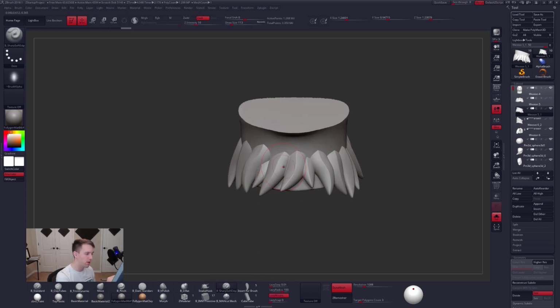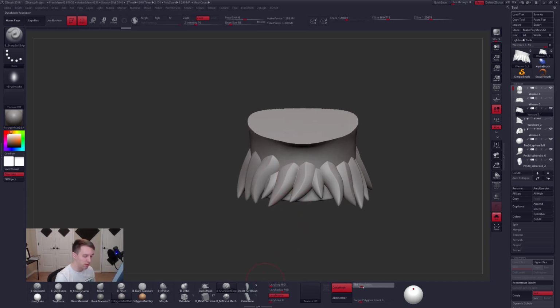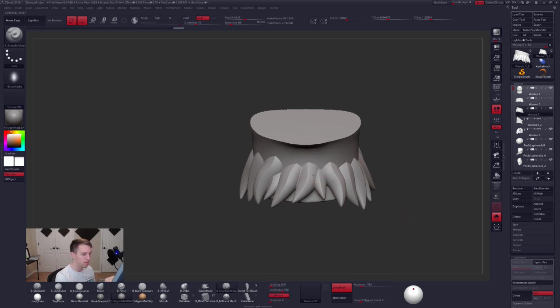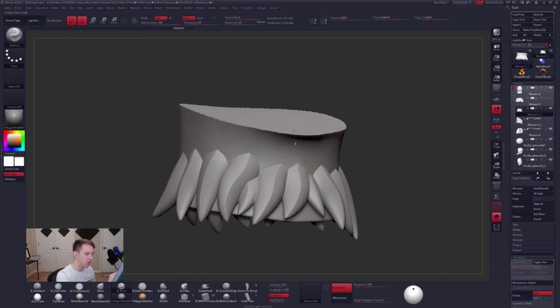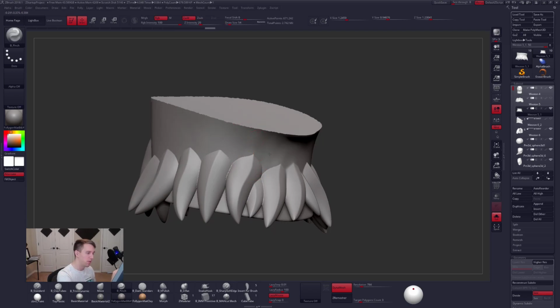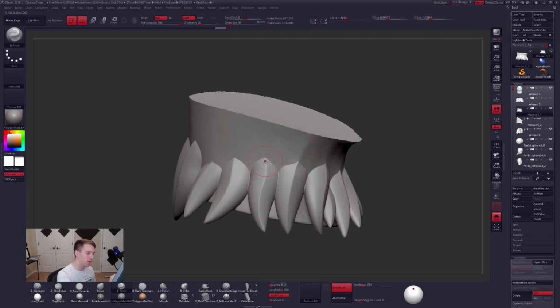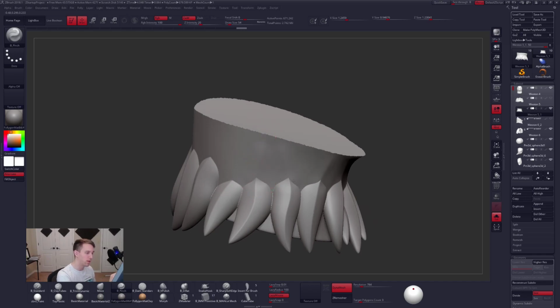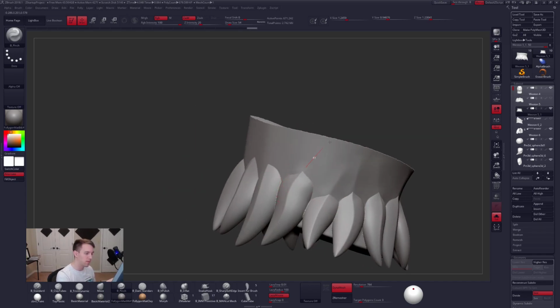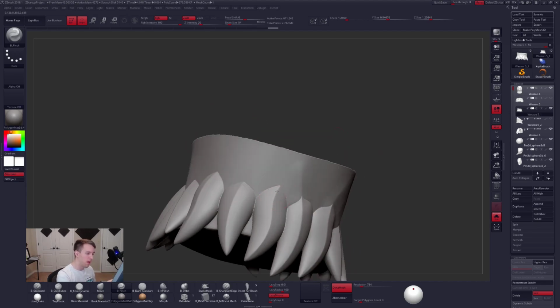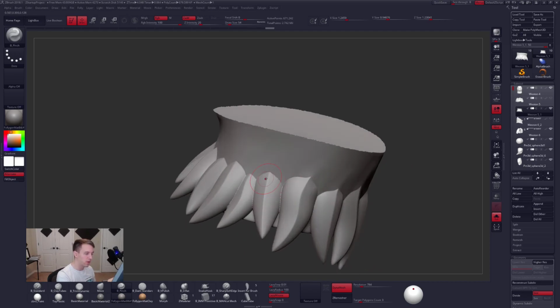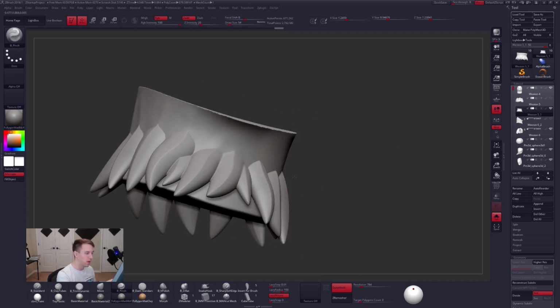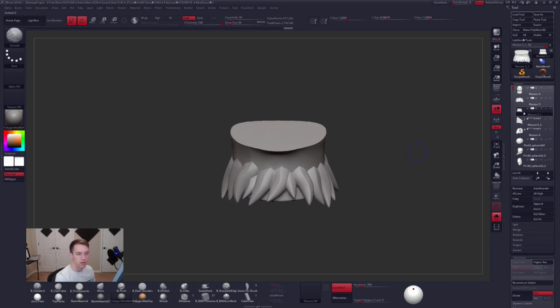So to start off, I'll just be using a sharp soft edge brush to carry a lot of these shapes. Actually, let's just start with a pinch. Pinch up through here, so this is going to end up just flowing this shape up into the rest of this. Help to carry that through. And then what I'll be doing is remeshing this bottom piece, working on these transitions. And let's just do that now.